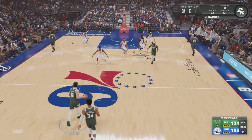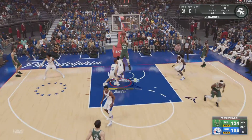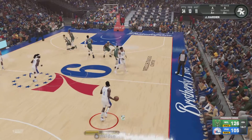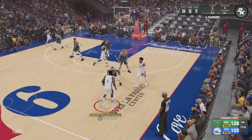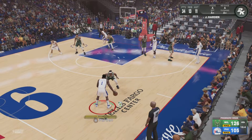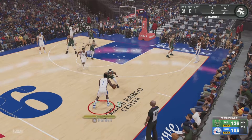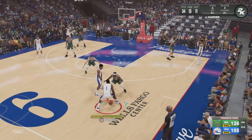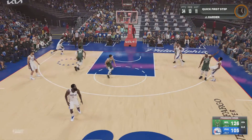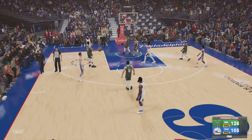28 seconds left to play in the final quarter. There's the lob — and Antetokounmpo throws down the alley-oop slam. They came in determined to take this one — it's going to be a happy flight home. A stress-free win on the road, very satisfying. The fans are already headed for the exits. Here is Harden, here's Melton — missed. The Bucks taking care of business in this one.